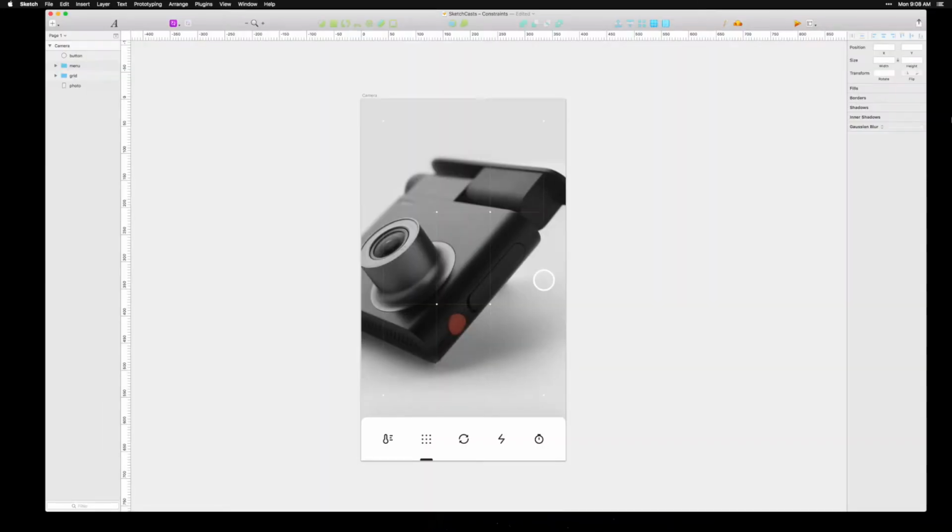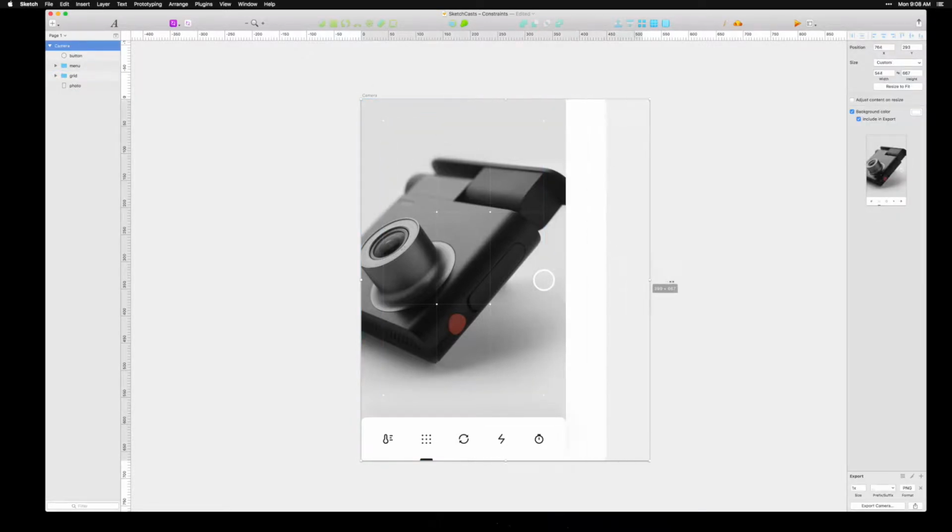Now, as you can see here, I have my beautiful UI, which is a camera UI, and what we're going to explore is that when you resize the artboard, the content inside resizes. So basically, just to do a project plan, let's select the rectangle here. We're going to move this box around the width of the artboard.